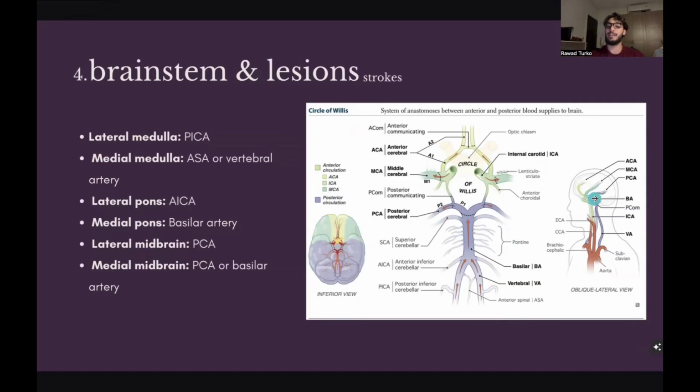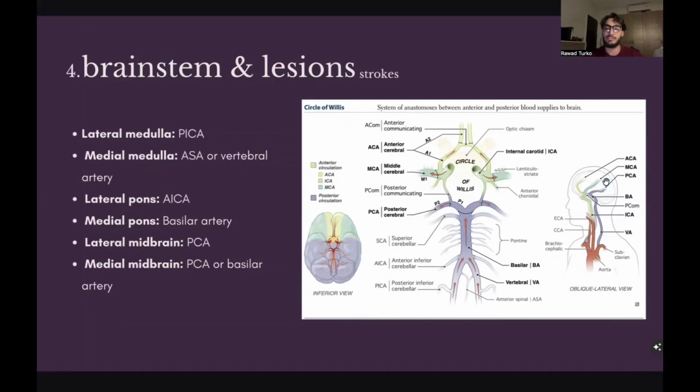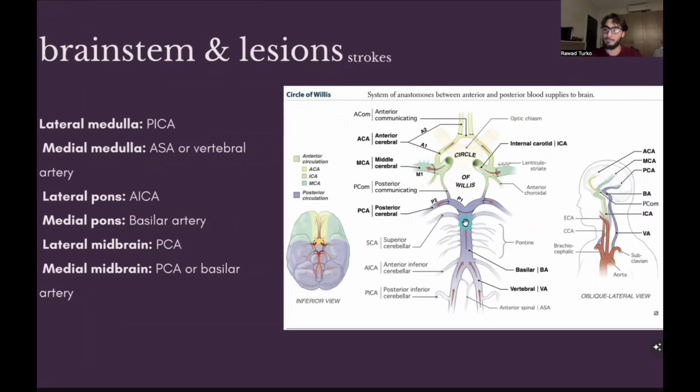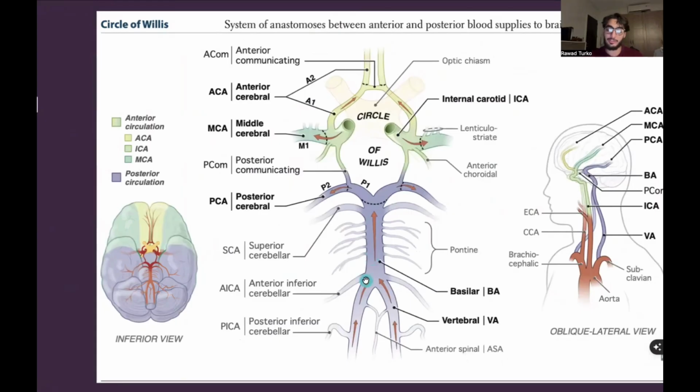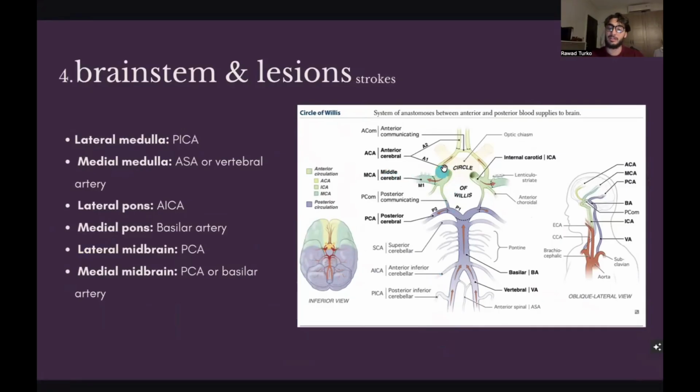Okay, and imagine we take a section and we go obliquely like this. Anything anterior to this line would be the anterior circulation. So this is the ICA, and anything posterior would be the posterior circulation. Now, the circle of Willis is just an anastomosis between those two circulations. Again, you have the internal carotid artery. It's going to form from the common carotid artery. It's going to come upwards, and then it's going to give off the MCA, the middle cerebral artery, and also a couple of anastomoses. So the anterior communicating, the ACOM, here in the anterior cerebral artery, and then the PCOM to connect with the posterior circulation.